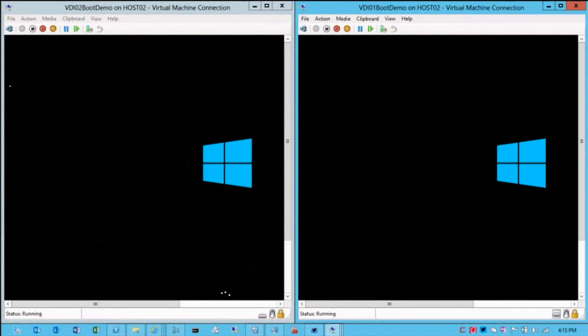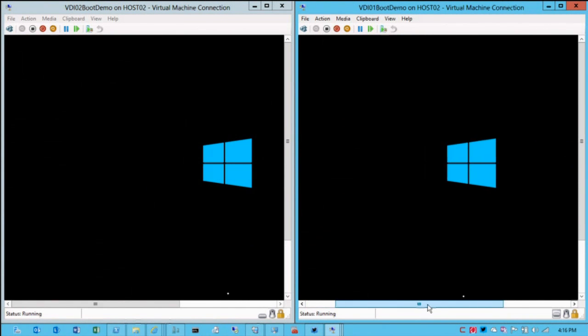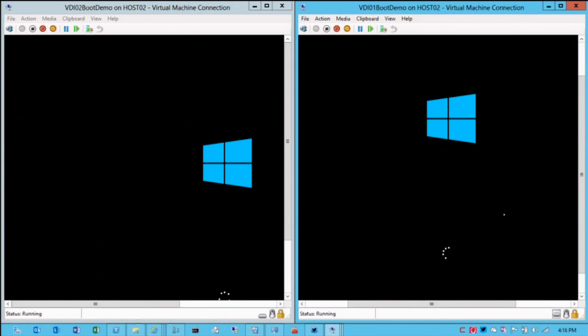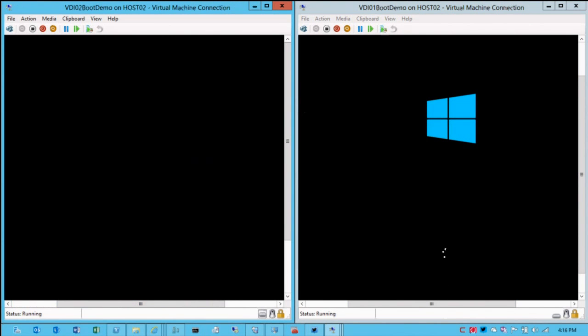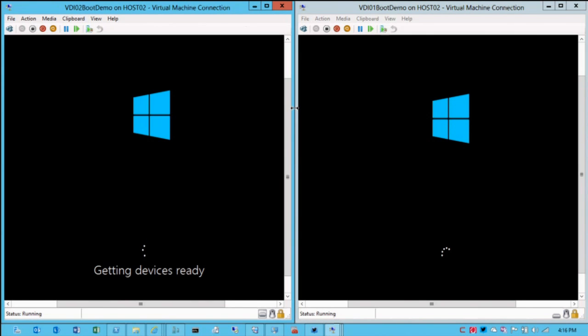So on the right side, you can see a standard machine, and on the left side, you can see the optimized machine. And even if I started the standard machine before I started the optimized machine, the optimized one is faster. It's way ahead of the other machine.